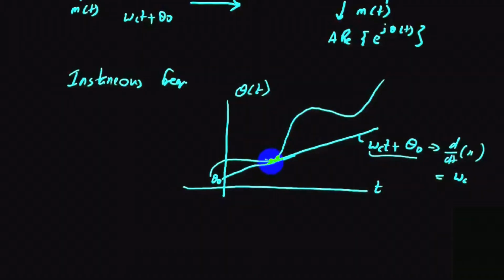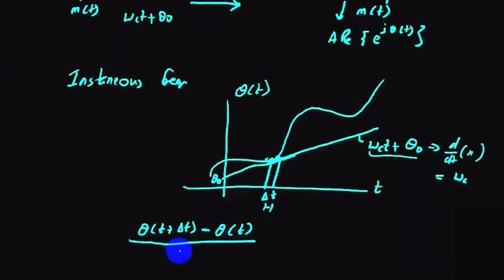So if we start at this point and we take another increment after delta t, we are trying to find the rate of change of this angle. That is theta of t being subtracted from theta of t plus delta t, with respect to delta t. So this is something which we call the rate of change. Since it is in f, we can just multiply 2 pi in the denominator.